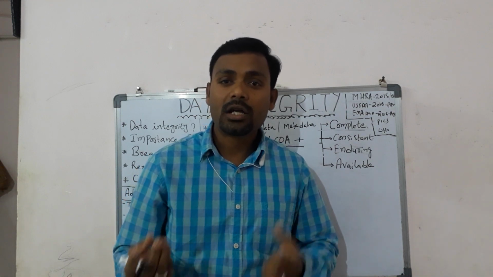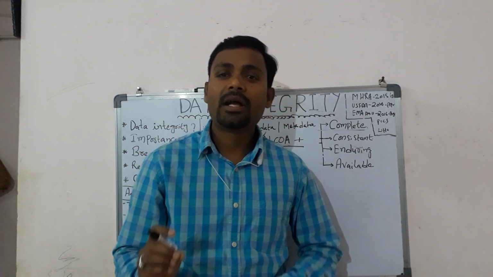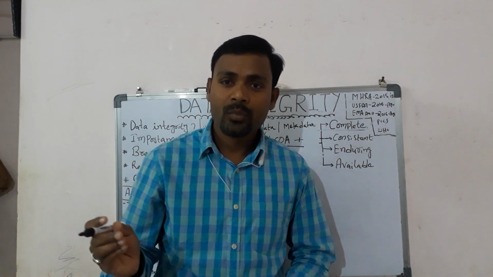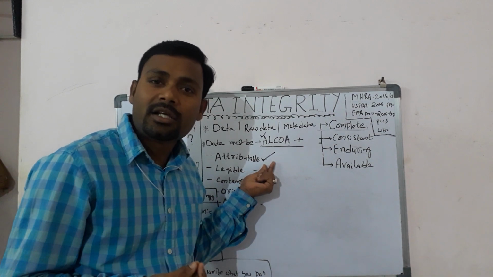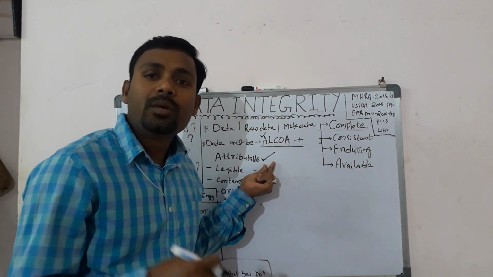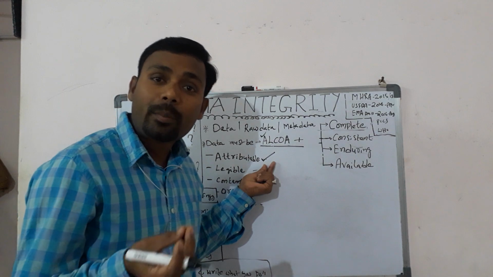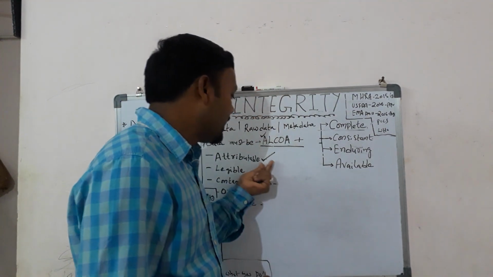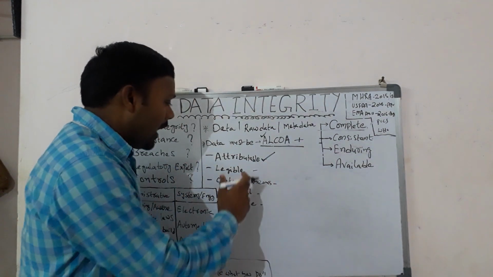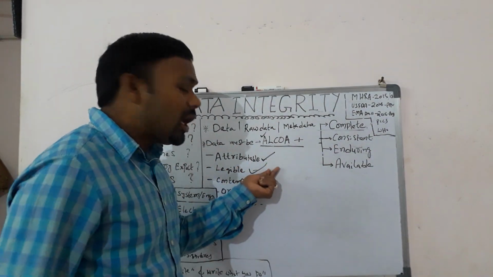That is the reason for each and every activity we perform, we give a sign along with date and time stamp. And one more thing: if you did any editing, there should be proper documentation on what basis you did it. Like that, we have to maintain attributable information. Then L is legible. The document is for what purpose?